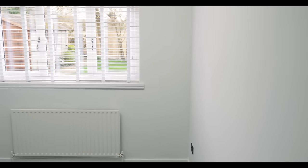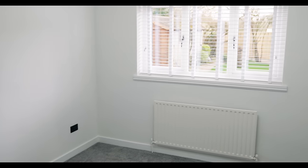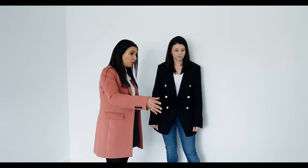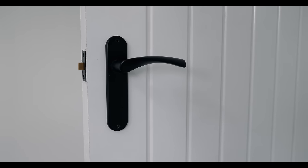So this is the main bedroom. I positioned the sockets so the bed would go that way. There's a lot of space in this room for wardrobes if needed. I really do think doing the black features has made a difference — it's just brought it to life. And the new doors: sometimes people try to refurb and keep the old doors as a cost saving, but this just looks crisp, nice, neat.